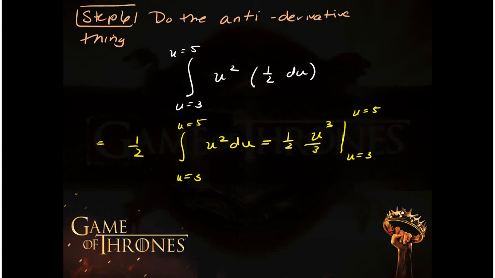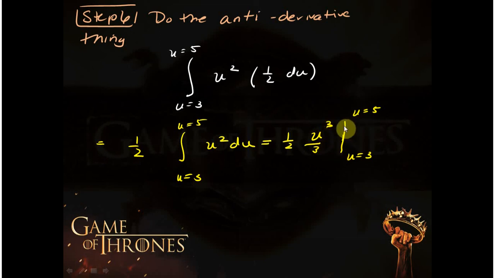The 1/2 just gets pulled out to the side because it's a constant. I don't have to worry about it. That's why you want to multiply by 1/2, because whenever people see the du divided by 2, they seem to be confused by what that is. Just call it 1/2 and pull it out. And the backward derivative of u squared is add 1, divide by that number. Remember we did that in Monday's class? Add 1 to the power, divide by the number.